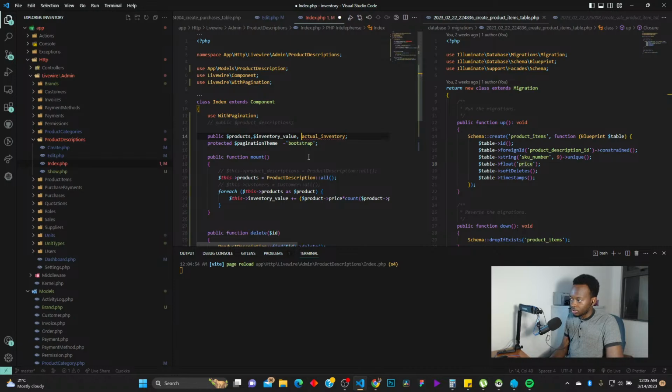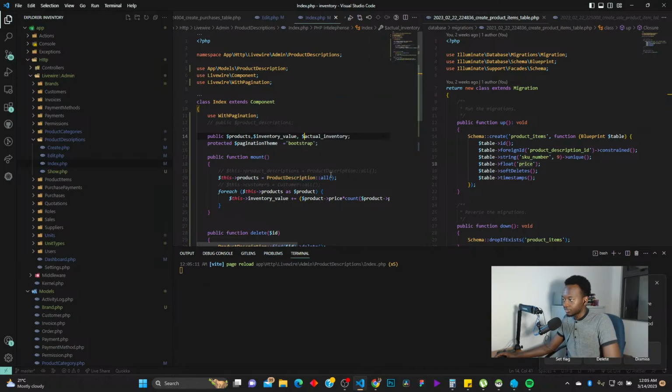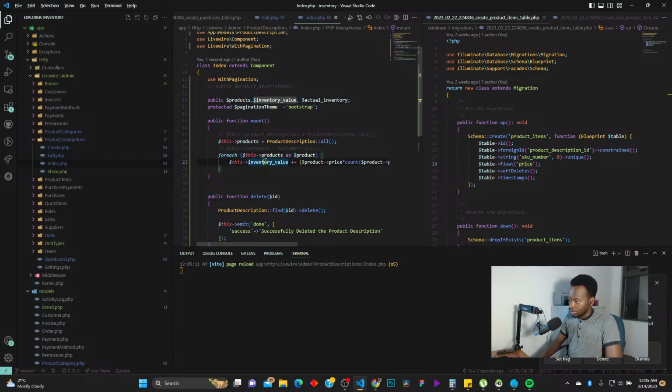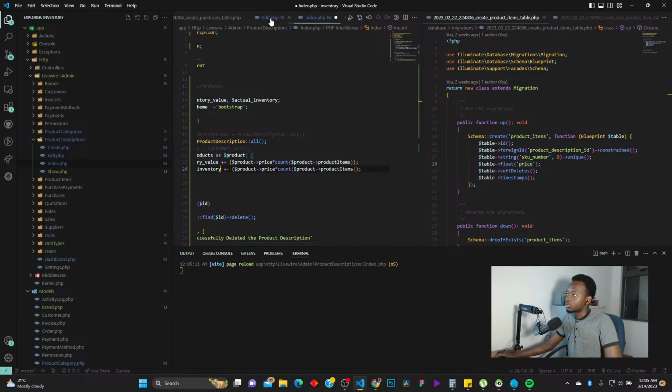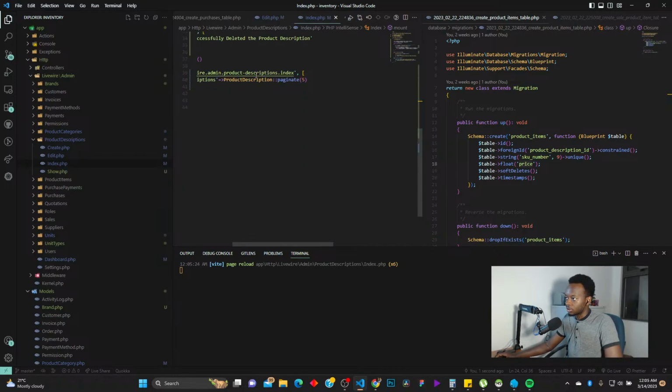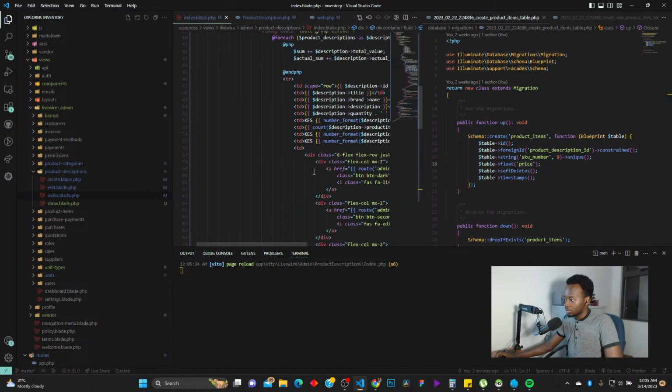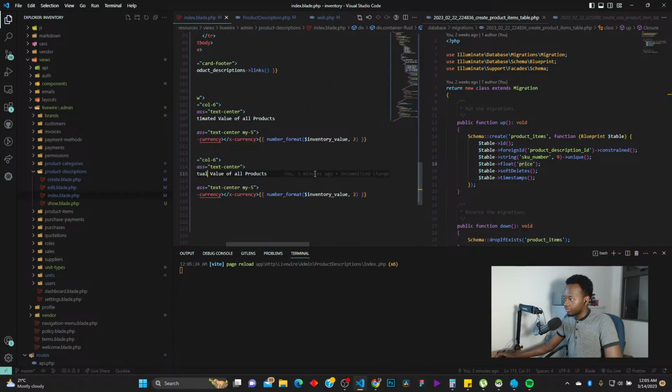Or I'll just say actual inventory, right? Actual inventory, like that. And then I'll say this actual inventory is plus equals to, now I'll just edit this all inside where we have inventory value to actual inventory.